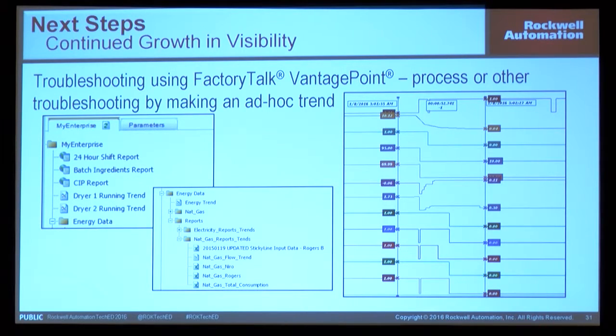We're identifying a problem that was occurring, but no one was there to see it happen. So we figured out the parameters we needed to put in this trend, and then when we knew it happened, we were able to drill down right down to the 5-minute area and see what was occurring. So this allowed us to focus our troubleshooting efforts together over the phone without having to run through the plant and find a solution to the problem.